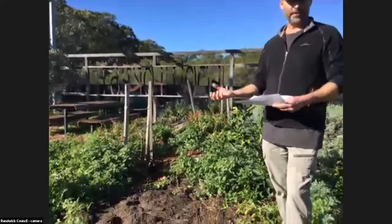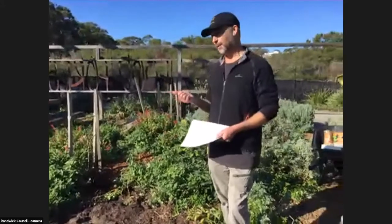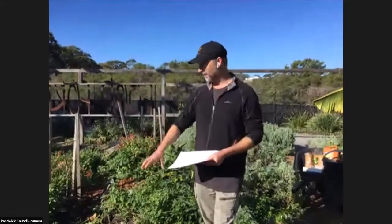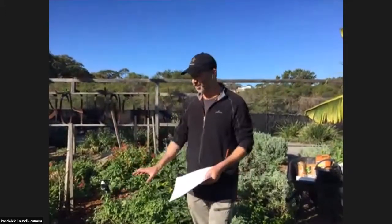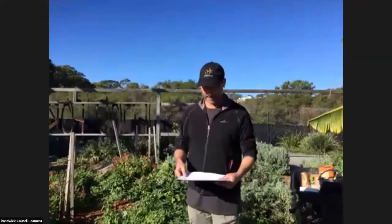So it's a two-way street. The plants feed the soil organisms, the organisms look after the soil. The organisms also protect the plant from pests. So when a plant is getting eaten by something, it sends a chemical signal, and then the soil organisms respond in turn and send up chemicals that protect the plant from that pest, which is just amazing. And the same for diseases. So there's a lot going on. We don't understand it, but it's beautiful. It's been 500 million years of evolution going on here. We've only been around for a few thousand years. So maybe we can just nurture that process and step back and let it happen.